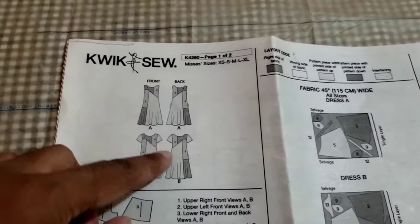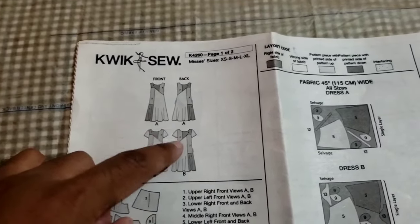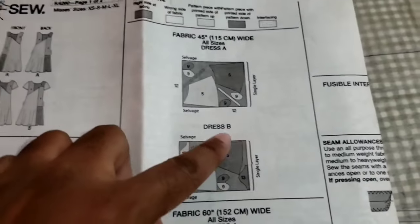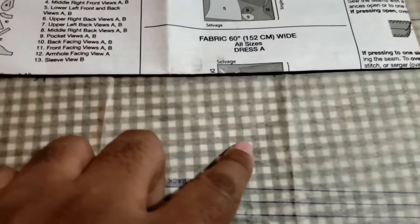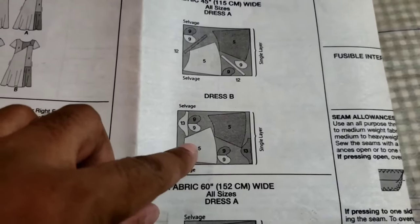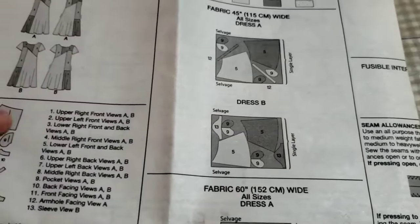So let's get started. I'm gonna cut out and lay out the fabric, and I'll show you. I have decided to go with B, which is the short sleeves, cap sleeves really, version. And so the layout for B on the main fabric, which I am using the black, is pieces 5, 9, and 13. So I have them here now.